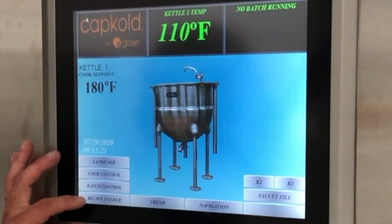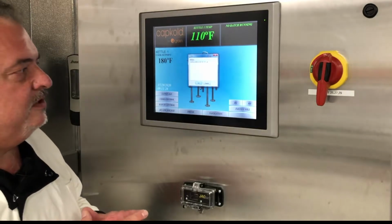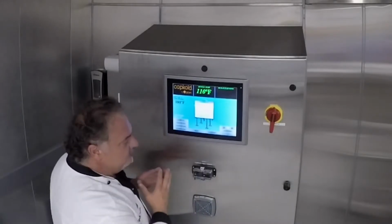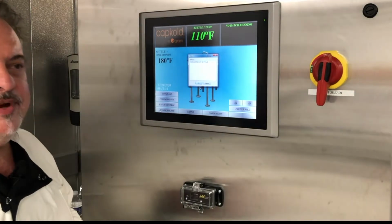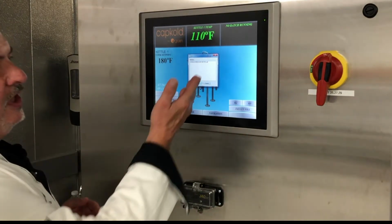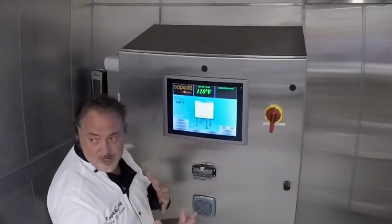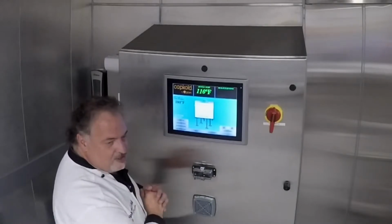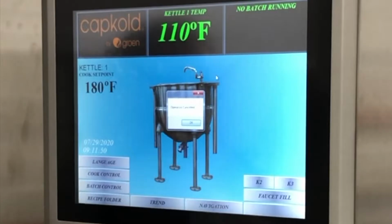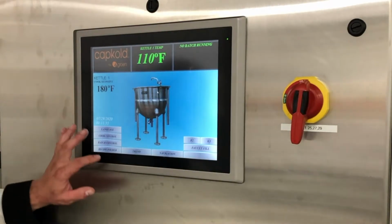And then we also have a recipe folder, which you can have your recipes in, or other data, including these videos. We could place them right here. This is a 300-page document of recipes now. They came off the internet from Groen CapKold's recipes, but you can load this spot with anything you want. We can put in training manuals or your recipes so you can grab them out of Flash and have them on your screen when you need them. That recipe document is closed just like on a regular computer. As you notice, I'm hitting the red X. At that point, we're moving down the screen.